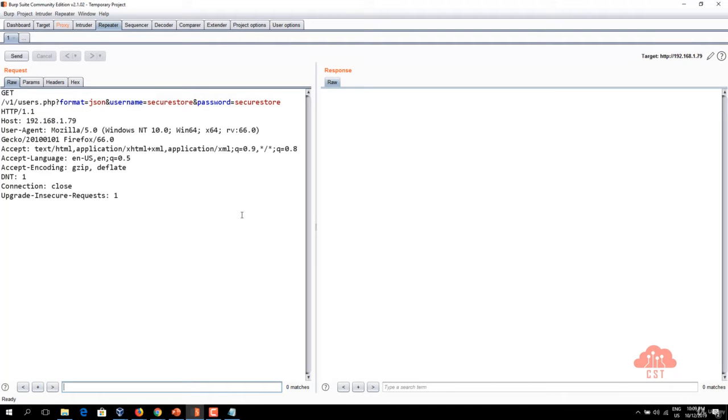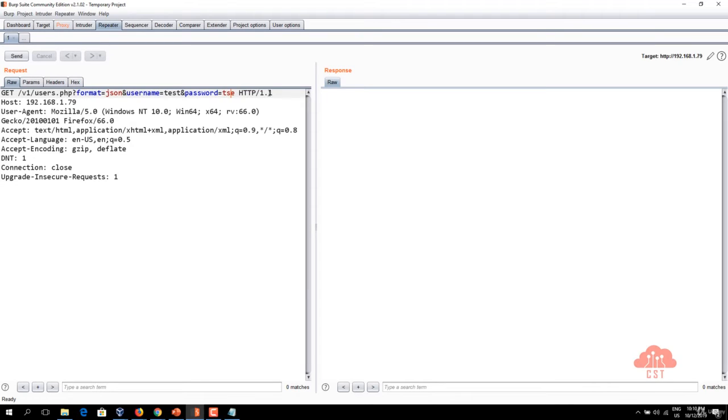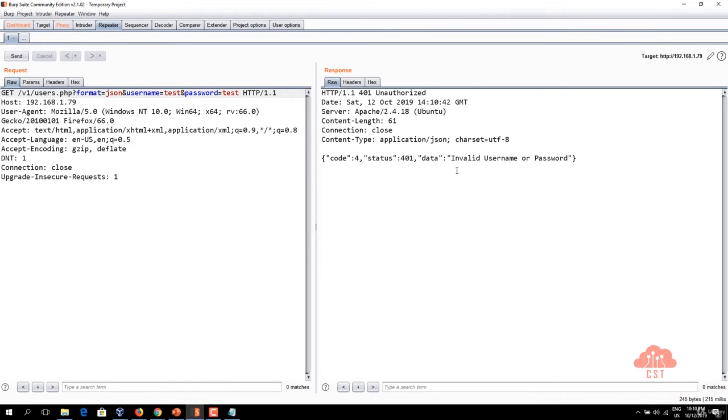Now we are going to discuss a flaw in this REST API which will allow us to bypass authentication. We have already discussed this particular flaw in the view profile endpoint. It is SQL injection. This user login endpoint is also vulnerable to SQL injection. So let's assume that we do not have a valid set of credentials. So we will proceed with an incorrect username and an incorrect password, which is test and test. Let's click on the send button, and as expected it says invalid user or invalid password.